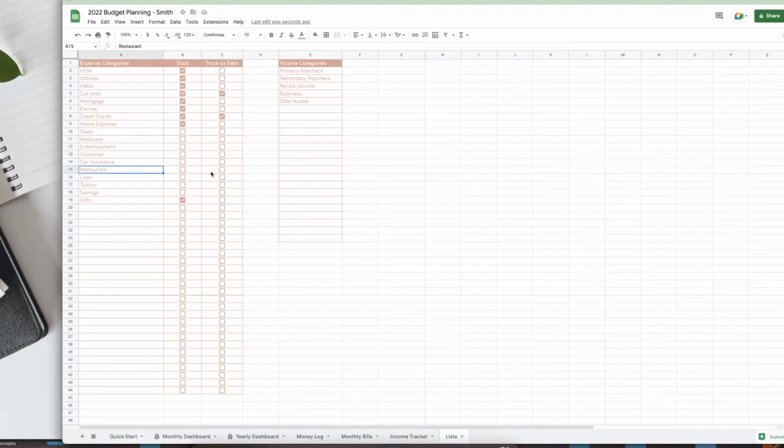And so in your dashboard, you would have a separate section for expenses that are really debt, and that you want to track in order to know how much you've paid into that debt by the end of the year, how much you've lowered your loan or whatnot. And so if you want to track that as debt, you would check mark here that this is a debt, and so you want to track it in the debt category.